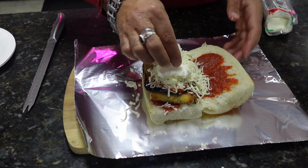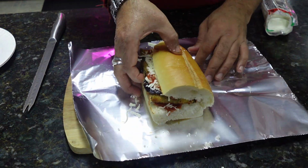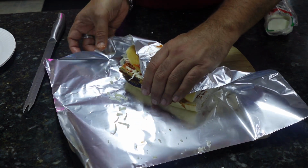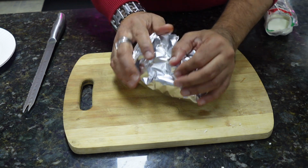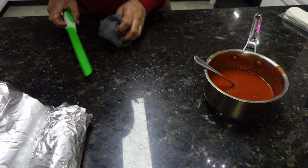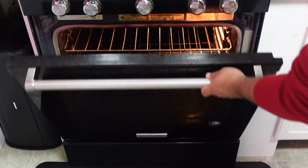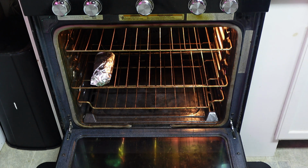It's done, almost ready. Wrap everything snugly in the foil to keep all the flavor locked in. Place the wrapped rolls in a preheated oven at 350 degrees Fahrenheit and let them bake for about 30 minutes.